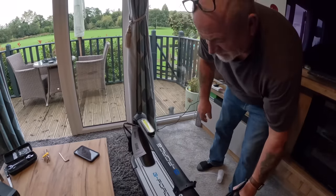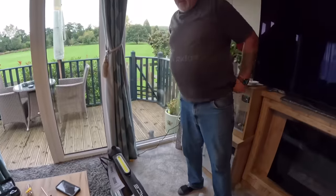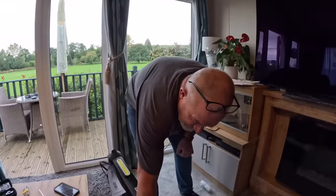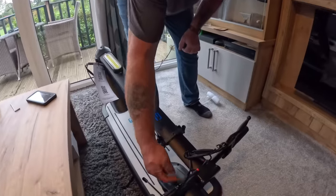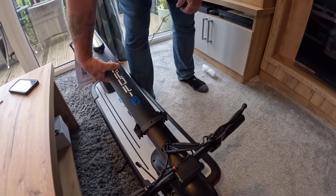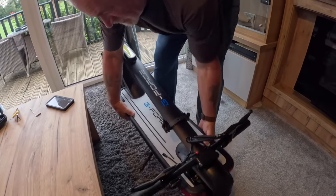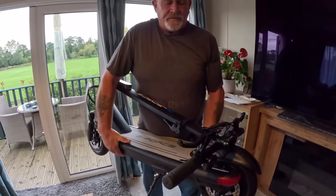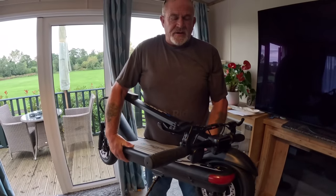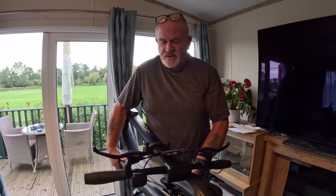And that folds down to that. Okay. Now, on most scooters, well, a lot of scooters, it's got a catch, so you can pick it up with the bar to carry about. But now, obviously, because it hasn't got that catch, you have to carry it like that. That's not very good, is it? That's a shame. But it's not that heavy. It doesn't feel that heavy at all, if you know what I mean.